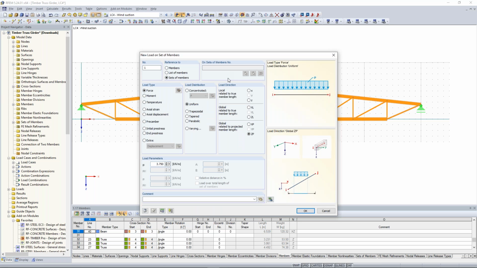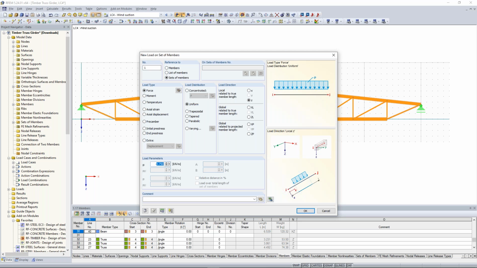And now important point, I want to refer to the local related to the member length, so to the local axis of my members. And because we have suction loads, I have to enter here a negative load parameter.